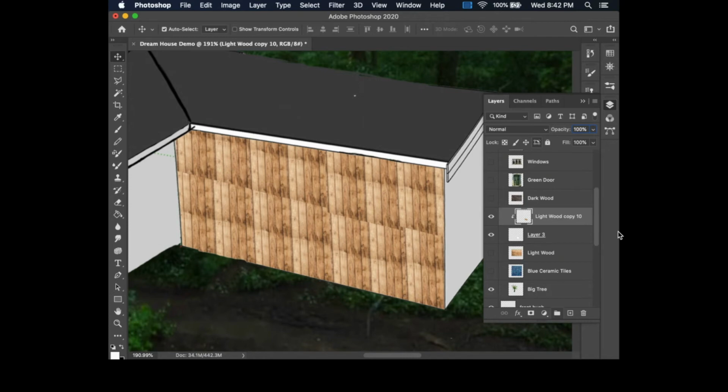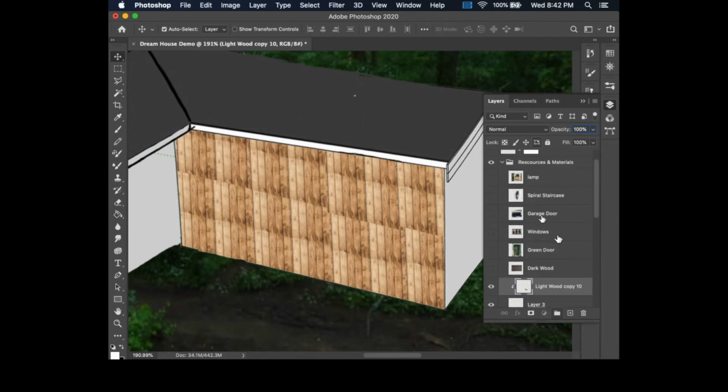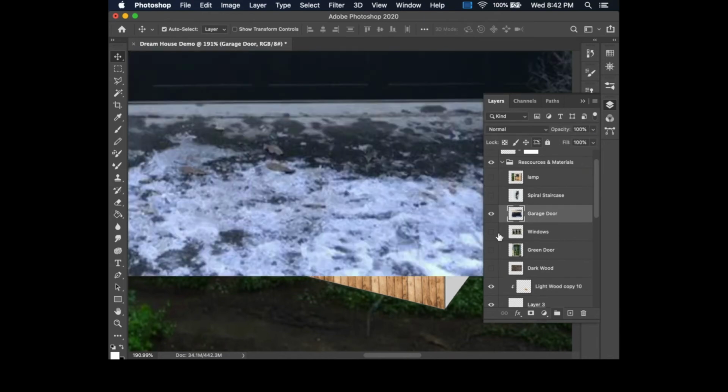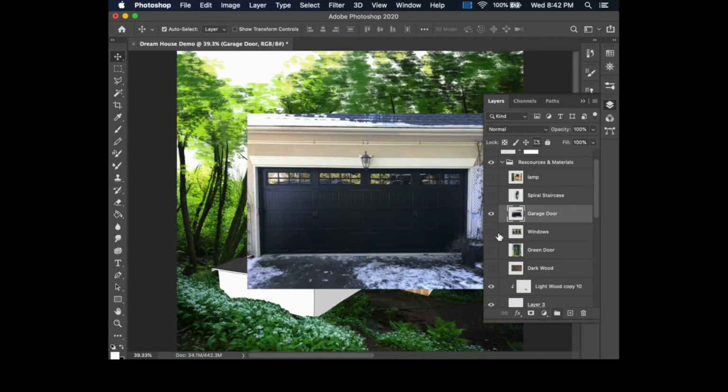Then what I want to do is maybe I'm going to go through and trim out my garage door and then put it onto the side of that house. We'll do this for all such things as making fences, making the roof tilings, and all other textures that you might want. Come up with a couple ones, but make it look like they work together and make it look good. So now I'm going to speed up the video so you can follow the rest of my process as I finish out, edit, and make my house look more like a house.